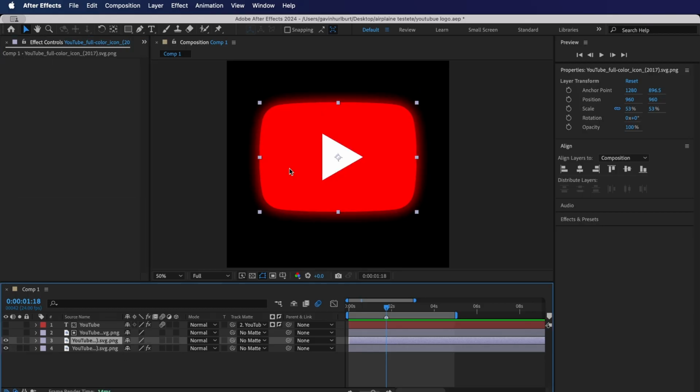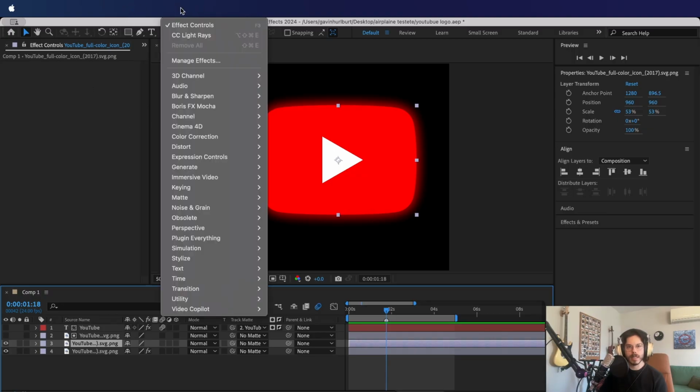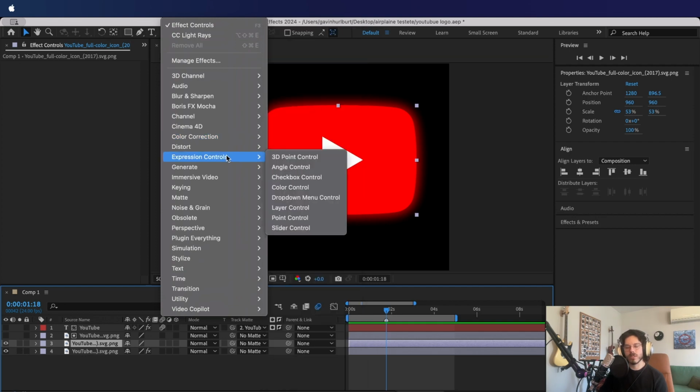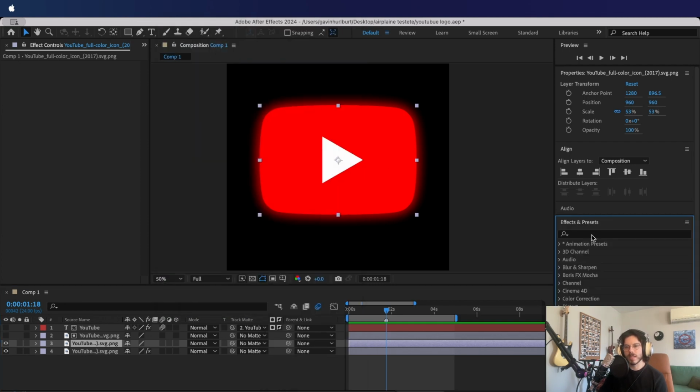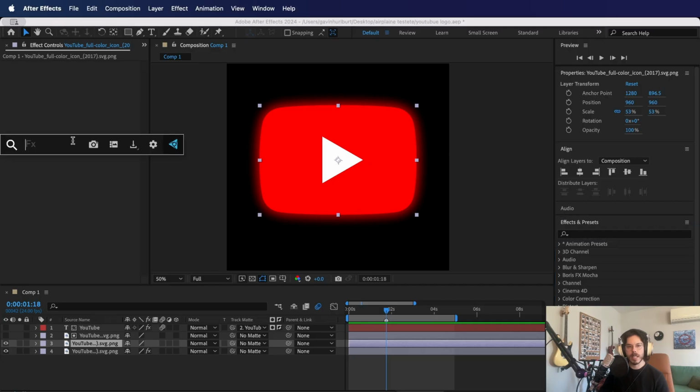From here, we can go to our effects. You can go through and go to the effect and then search from here. If you do it that way, it's just so tedious. Or you could grab it from here. You can search this way, but there is a free plugin from Video Copilot called FX Console, and it enables you in After Effects once it's installed to hit Control space, and this search bar pops up, and it's related to this layer that you've already selected.